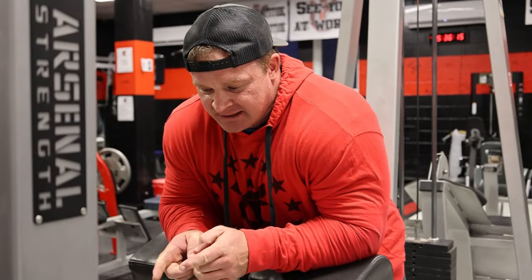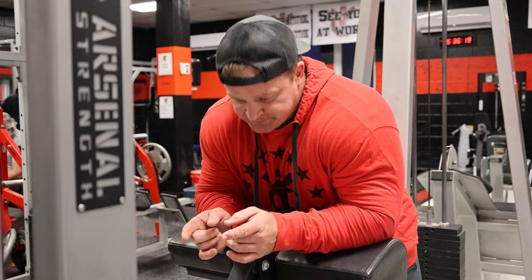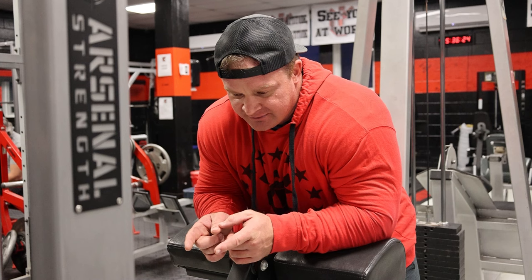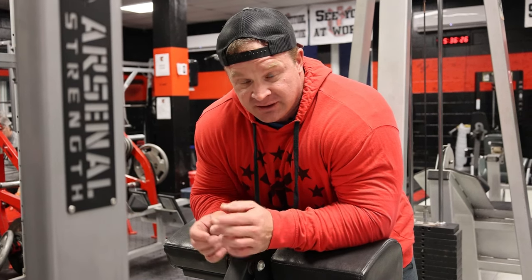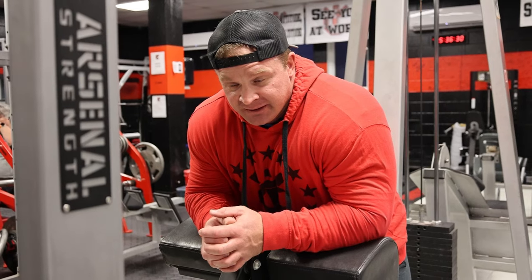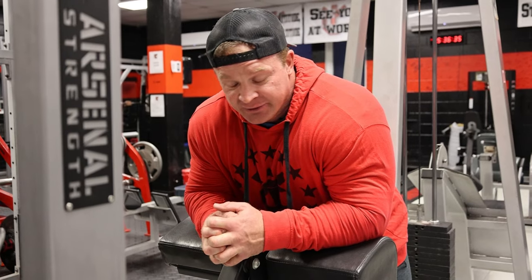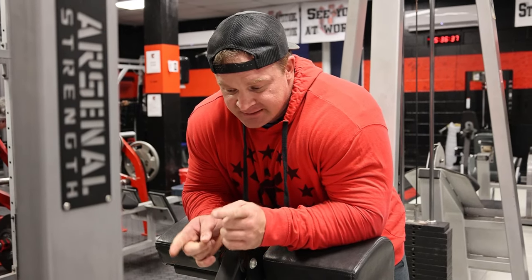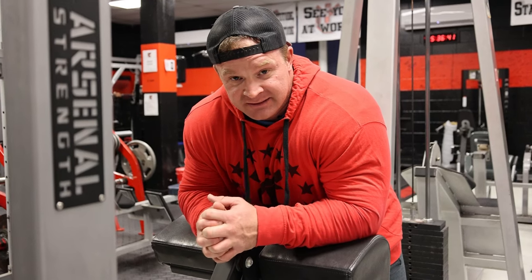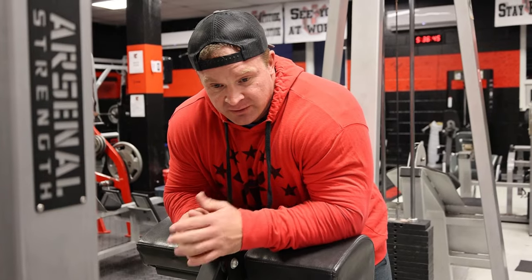On this last step, we're doing the inner grip working the outer part of the bicep. We're going to do 15 reps, then cut the weight in half and try to double the reps or go to failure — you'll see me do half reps, quarter reps, whatever it takes until you can't do anymore. That's another way to add intensity. I'm a huge fan of drop sets, especially at the end of a set, as a way to push past failure and get more blood inside the muscle.